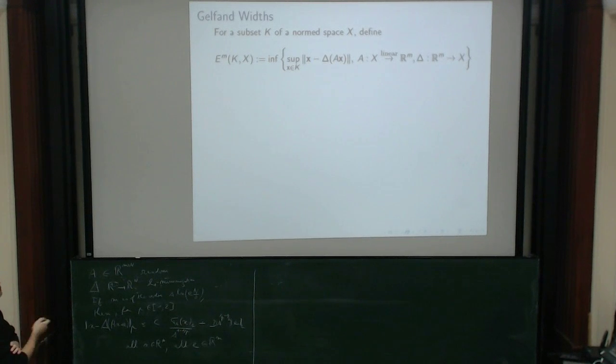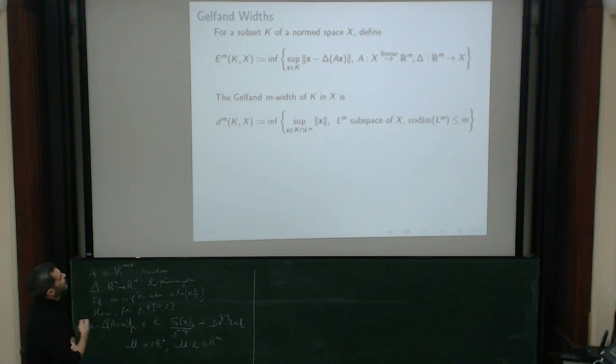All right, and so the infimum is taken over this A and delta. So that is a quantity that depends on this K and depends on X. In fact, the norm that is on the space X. So X typically is Rn, and the norm could be Lp with p equal 1, 2, 1/2. I won't say much about the case of p larger than 2.